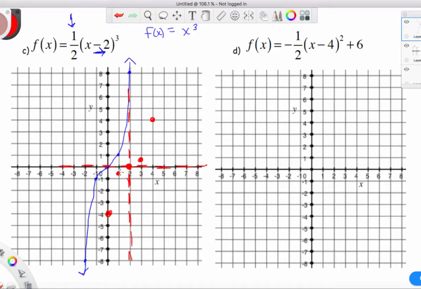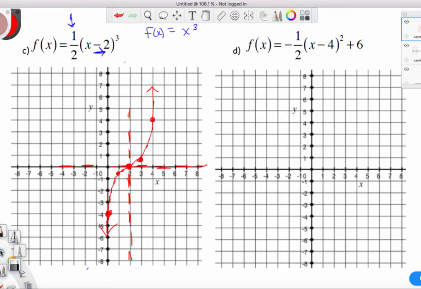And then we can go ahead and sketch our graph in. And then the red is actually the good function. So I'm going to get rid of the blue one here. And I'm not going to bother to erase the dashed lines, but there you go. Our y values were compressed. If the number is being multiplied on the outside, it's either going to compress or stretch the y value.